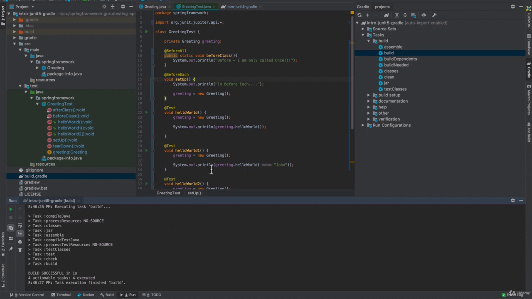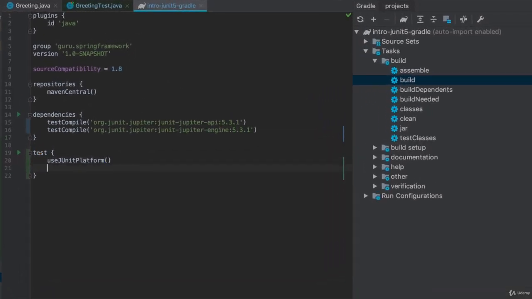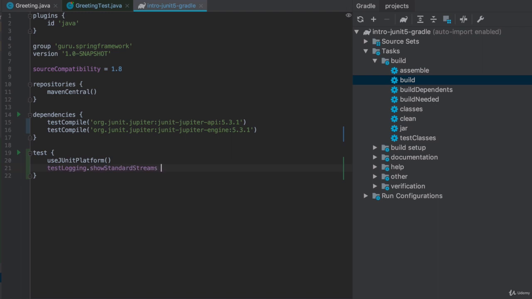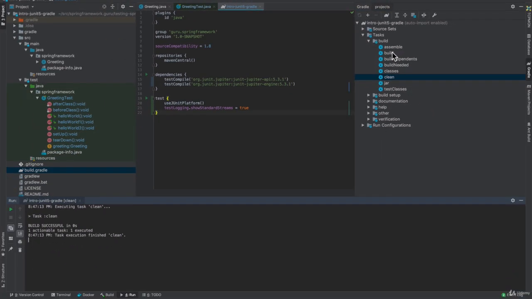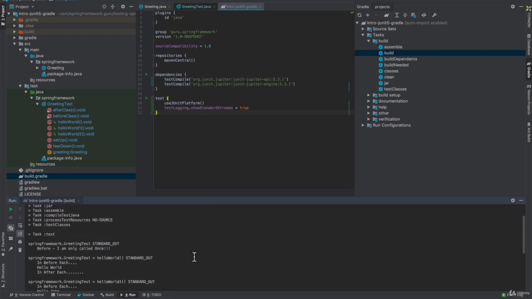And that can mess you up a little bit if you're not used to Gradle. When I'm switching back and forth, if I haven't used Gradle for a while, little nuances like this do make a difference. So I do test logging, show standard streams, and say equal to true. So by default, out of test, Gradle is going to hide any of the system out stuff. So we need to do the test logging and say show standard streams, so the standard out. So now let's come back and do another clean. And now let's run this one more time. Now we get the expected output.